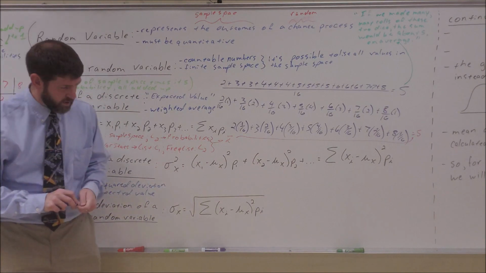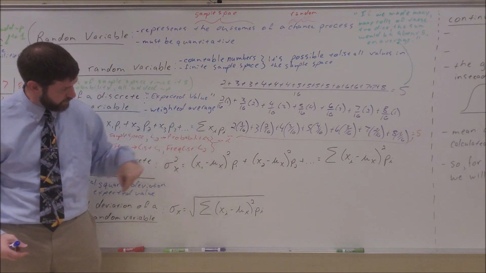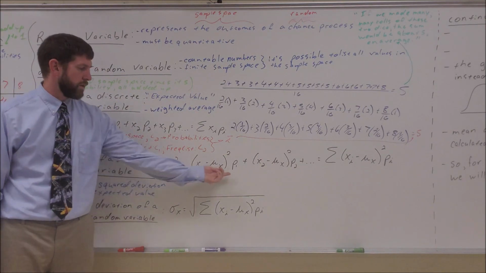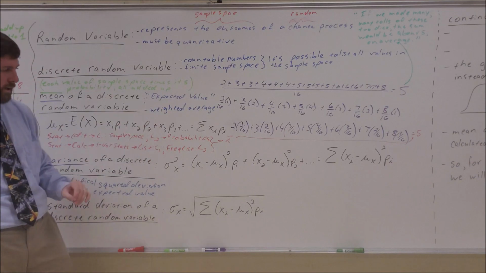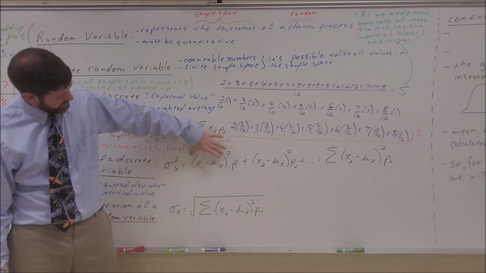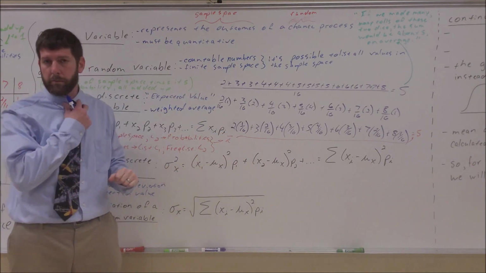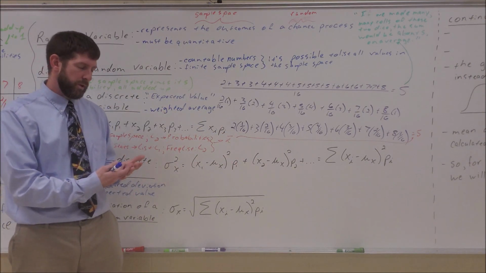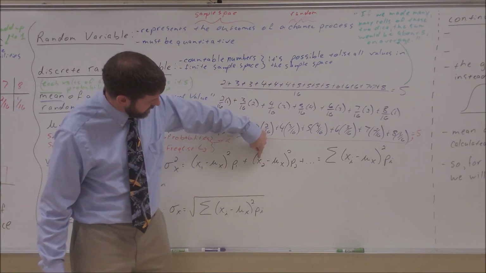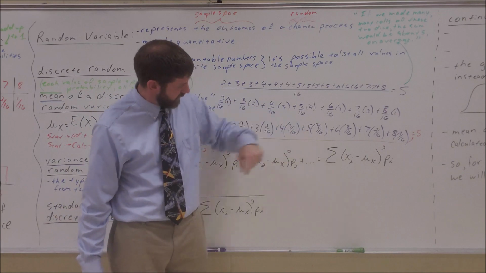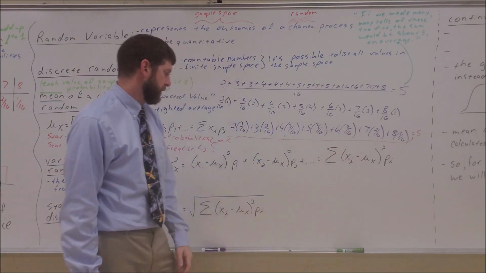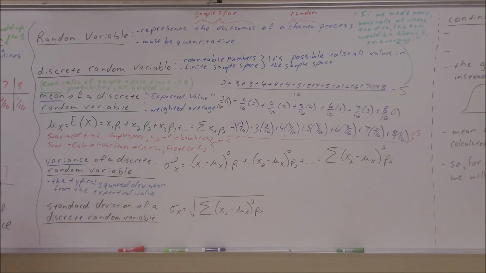So squared deviation, deviation means how far from the mean. Then we would square that, and then we're going to adjust for our relative frequency. So the by hand formula: take each value minus the expected value, square it, and multiply it by its respective probability, just like we did when we did our variances way back when. Same thing here. Take the next value minus the expected value, square it, times its probability. Add all those up, and you'll get the variance of the distribution.